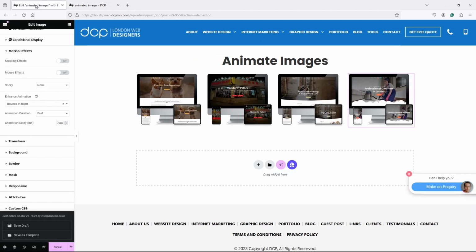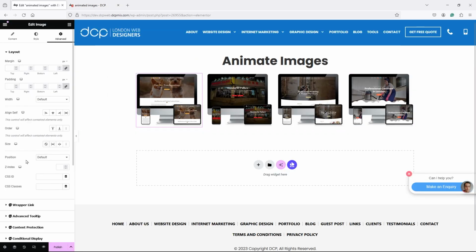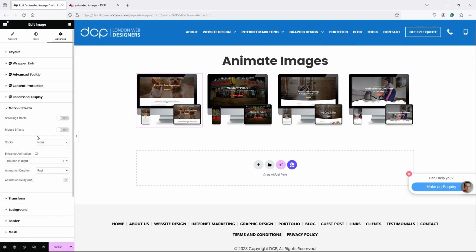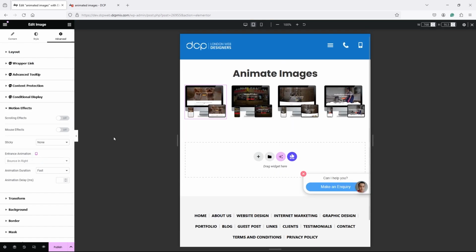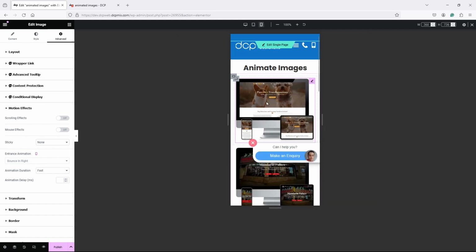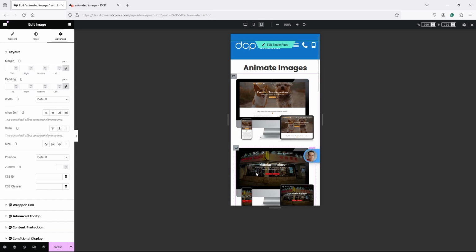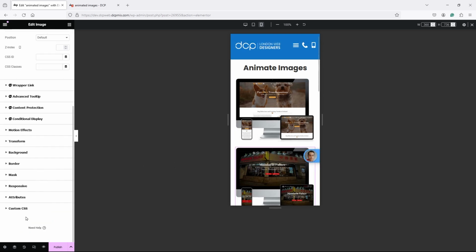So to do that, if we go back and click on the first picture, and if we go back to motion effects, right next to it, it says entrance animation. You can click on here and you can go to tablet, and tablet will always inherit whatever the desktop one was doing, right? But we can go to mobile, and we can say on mobile devices, you can say none. We don't want any animation.